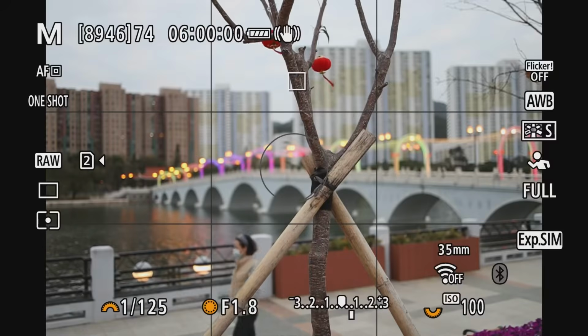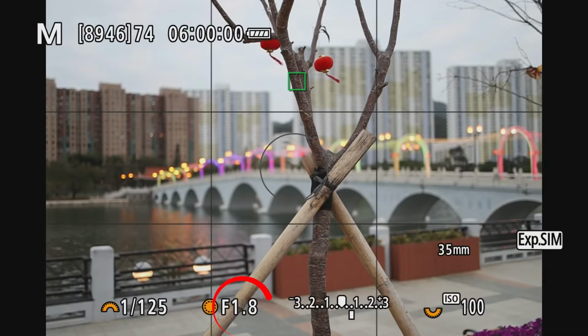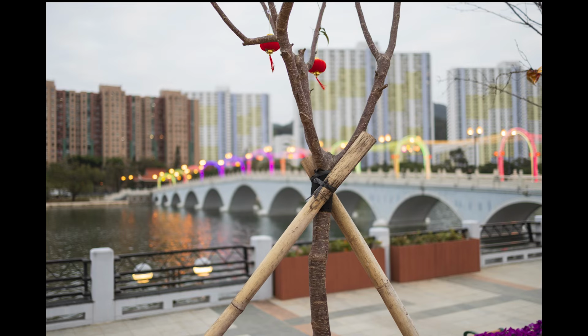Let's see how aperture works. Suppose we have a lower f-stop like 1.8. It means a wider opening. A wider opening lets in more light. If your aperture is wide open, it will allow more light to get into the sensor, which makes your picture bright, and it creates a shallow depth of field where your subject is in focus and your background is beautifully blurred. This kind of picture is perfect for portraits.